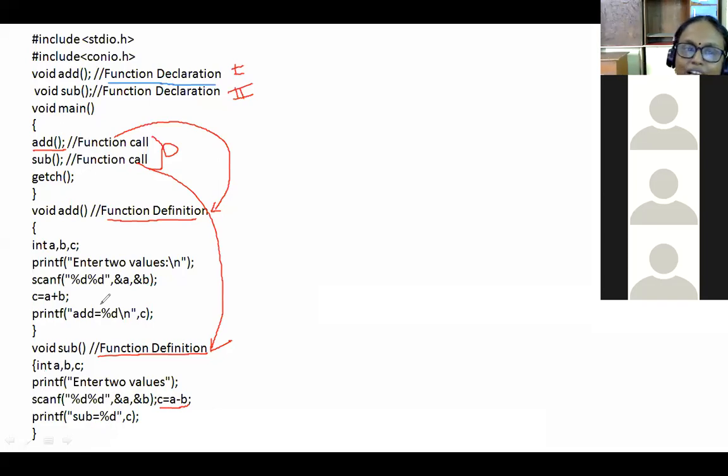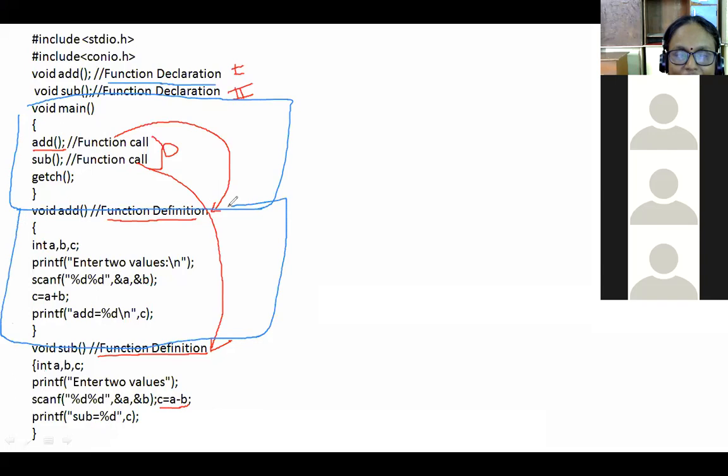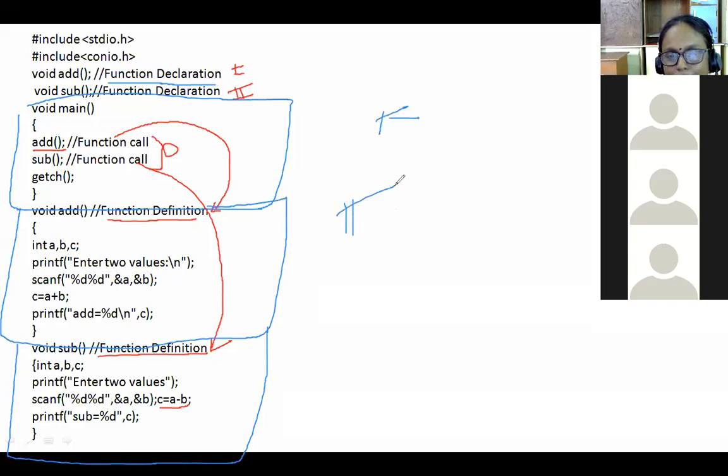In this particular program, we have one main program. This is my main program. We have one subprogram that is for addition. We have one more subprogram that is for subtraction. So one main program, one addition program and one subtraction program. So we have three parts: void add, void sub. So shall we execute this program? Not in the LMS, execute it in the online GDB compiler.